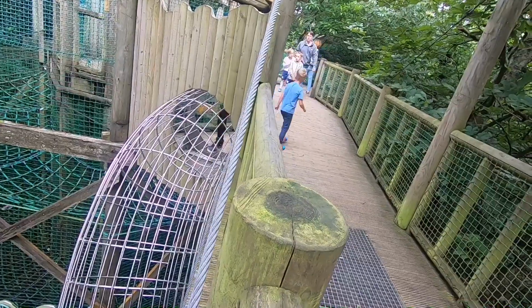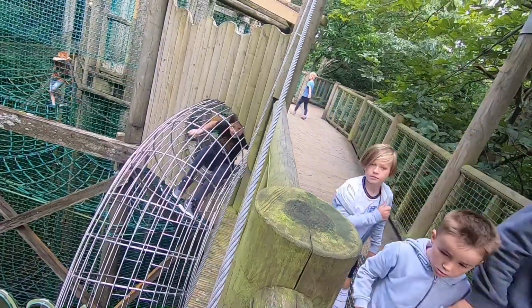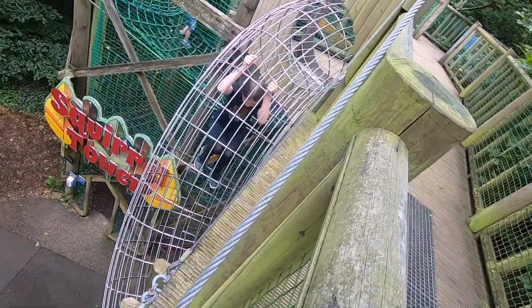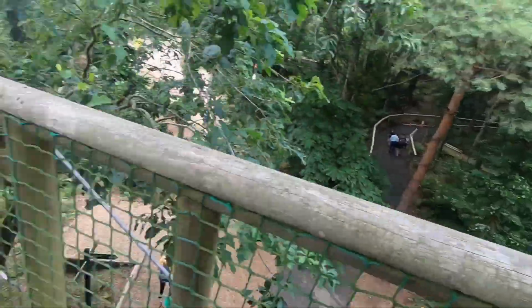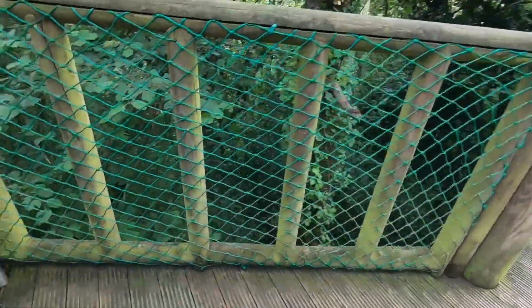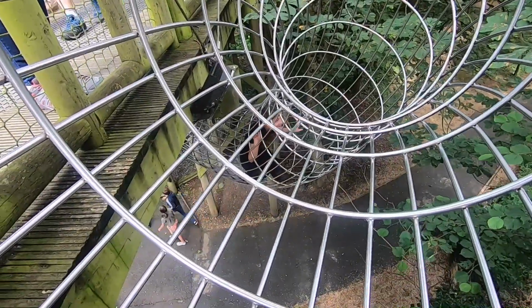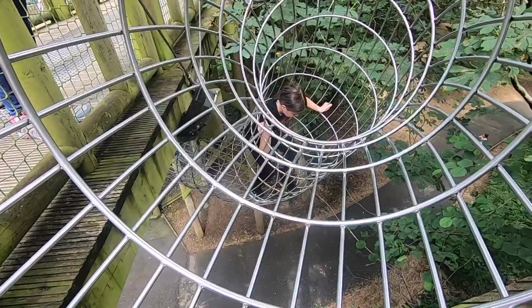This is called the squirrel run. That's it. Then you've got to roll down the top, look. Looks cool. Right there, you'll feel the bounce and stuff. Hold tight. Not exactly a slide, is it? Wow, that is so cool. Look down. Just climb. You're all right. That's it. See, you just climb up.